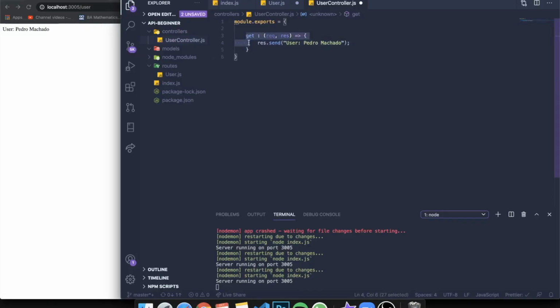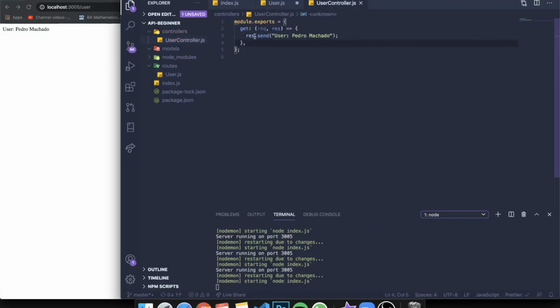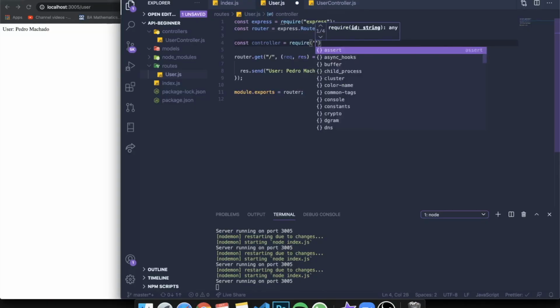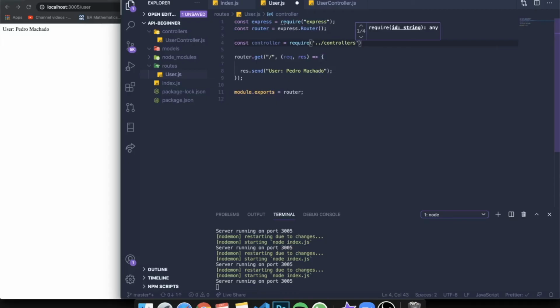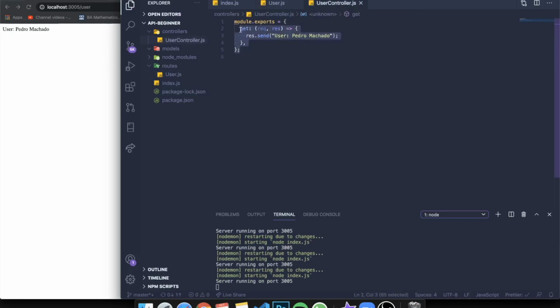So this is where we define whenever we want to make a get request in relation to the user, we would define it over here. Currently we only have the get, but let's use this in our favor. Since we just created the user controller, we have to import it. So let's first write const controller equals require /controllers/userController. And now instead of writing any function after the get request, we could simply pass that logic to the controller and say controller.get. Now this knows that whenever we try to reach a get request for the user, it will go to the controller and see what a get request means.